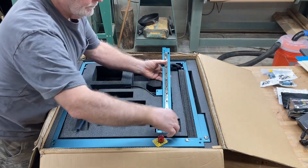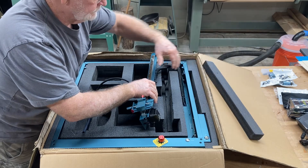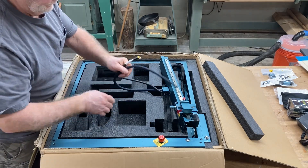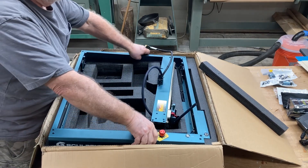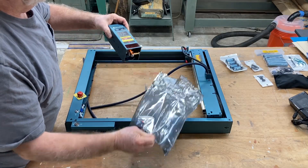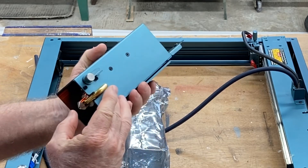This is the gantry for the laser itself and it is pre-assembled, pre-wired, everything is attached and ready to go. There is no additional wiring necessary. You also have the hoses that go to the air pump, all ready to be plugged in. Also notice just how well this whole laser is packaged. On the laser head you have this little switch — you have a 20 watt and a 40 watt available right at the flip of the switch.